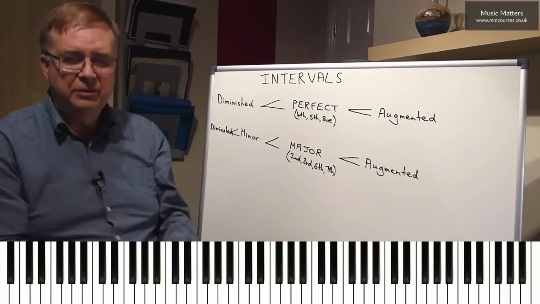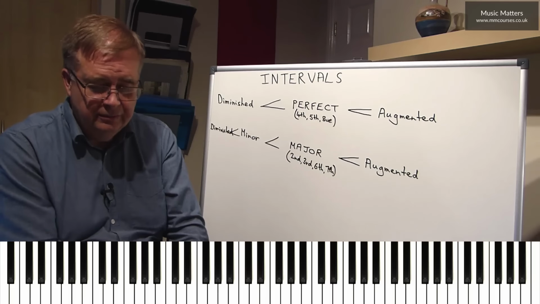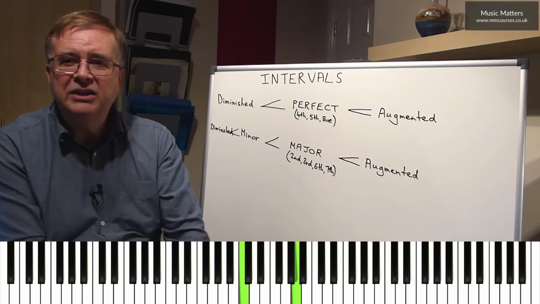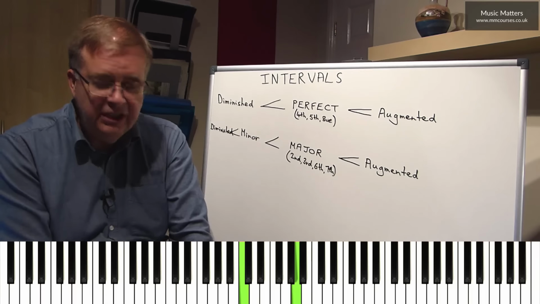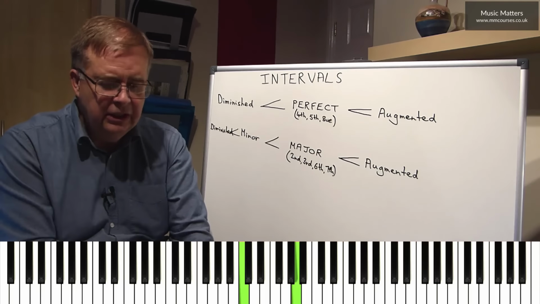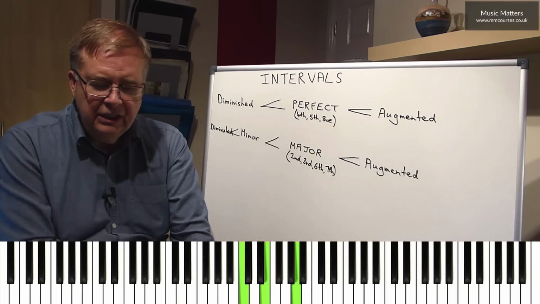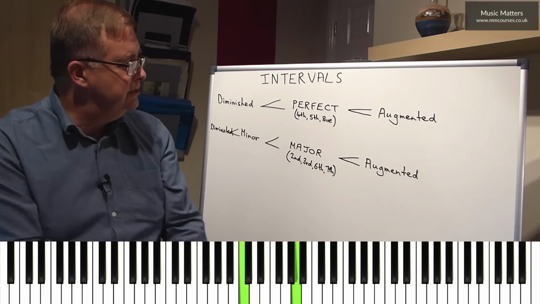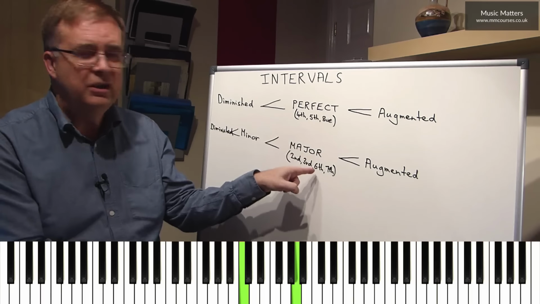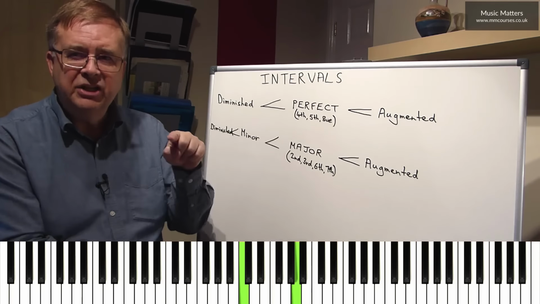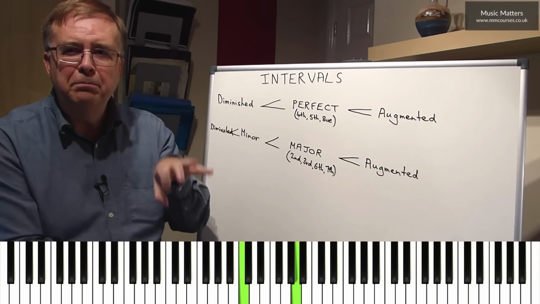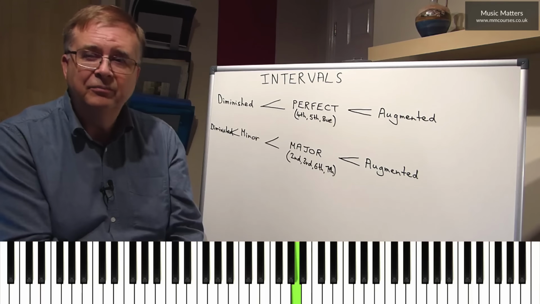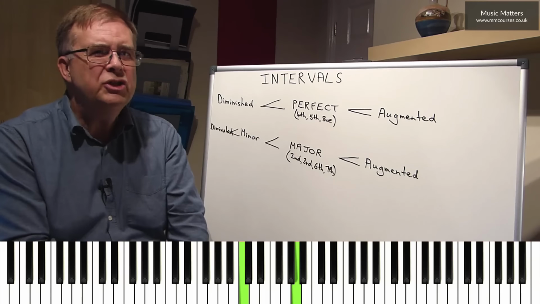Let me take another example of this. Say I gave you these two notes, C up to A. First of all, let's see if we can work out the number of the interval. So starting with C as number 1, 1, 2, 3, 4, 5, 6. So that's a 6. So I'm thinking major because it's a 6. So I'm now working in the major scale of the lower note, and the lower note is C. So I'm thinking C major.